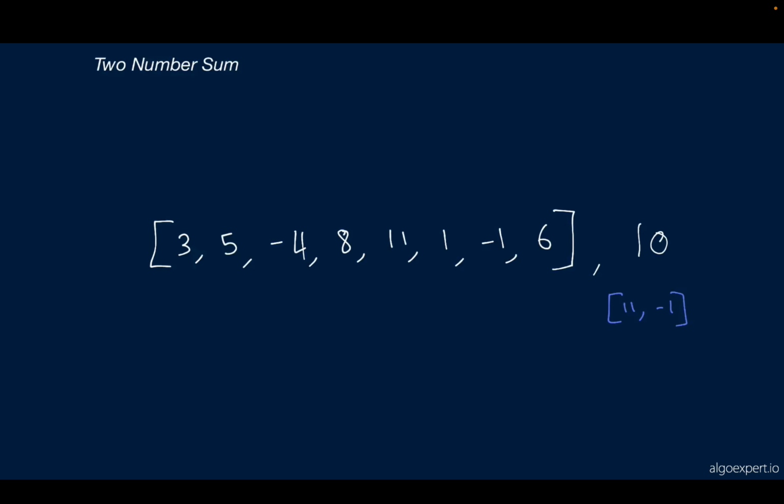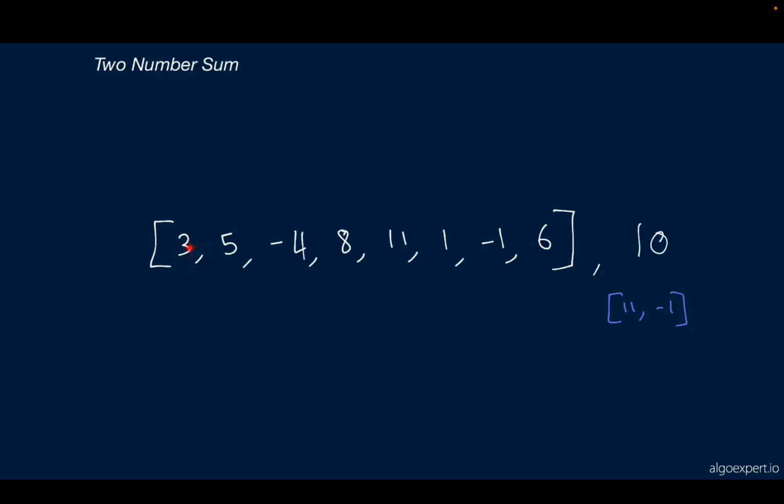That being said, it's important to understand this one because it'll teach you a lot and it'll prepare you for these tougher questions. So how do we do this? How do we go about implementing an algorithm that'll traverse this array and somehow find the sum? The first thought that you might have is to use two for loops and traverse the array twice to find the sum. And that would work, right? You could traverse the array once, go through each of the numbers individually, and then at each number, traverse through the rest of the array and try to find the sum.